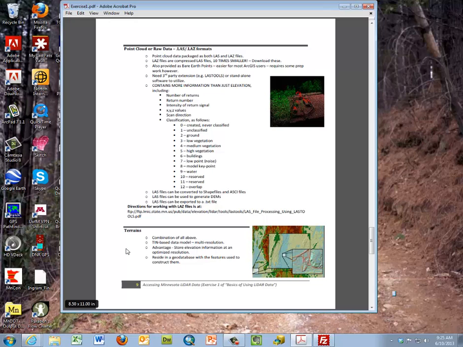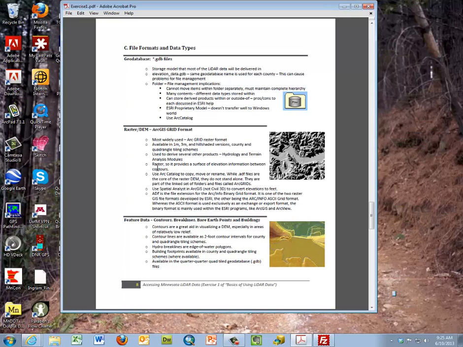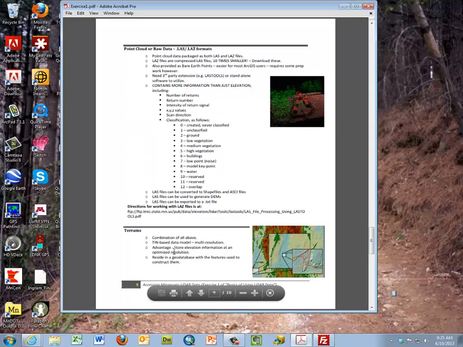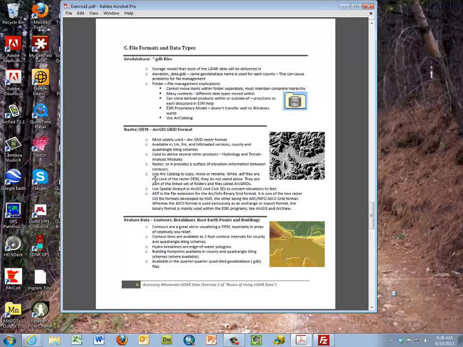The last piece that is available in the geodatabase is the terrain database, and that's another ArcGIS data structure which brings together both the bare ground data as well as the elevation data and stores it in a fashion that's a little more efficient than the raster. The triangulated irregular network, or TIN, is a hybrid structure where it has many of the efficiencies of a vector layer, but it represents the continuous surface accurately. And from the TIN, which is the most efficient to store, you could actually create the DEM.